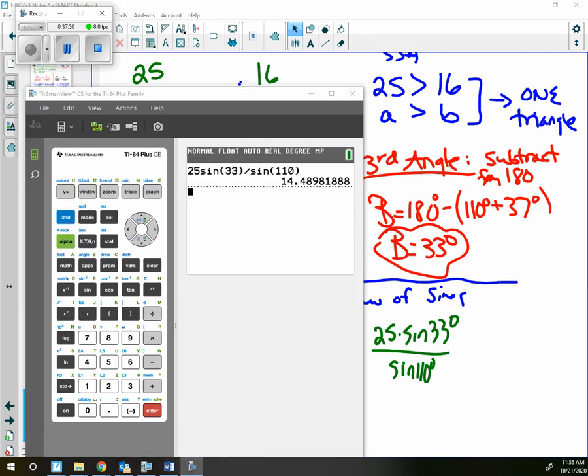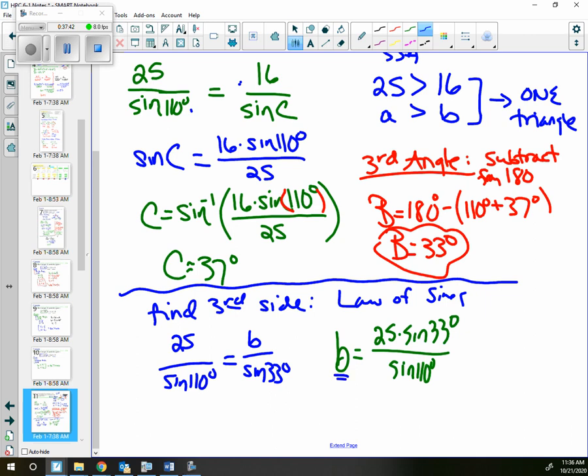All right, so what I'm coming up with, if we round to the nearest tenth, looks like it would be about 14 and a half. And again, notice how I finished off the parentheses. No inverse necessary because I was solving for a side length, right? So we don't need an inverse because I wasn't solving for an angle. And this was in, I believe, centimeters? So 14.5 centimeters.